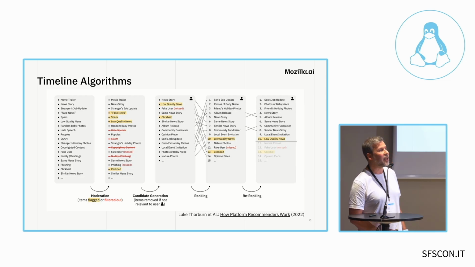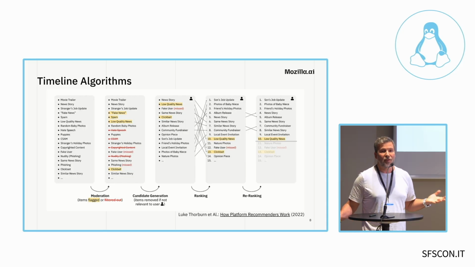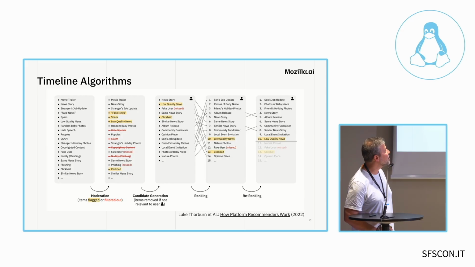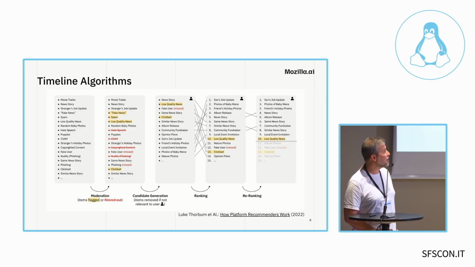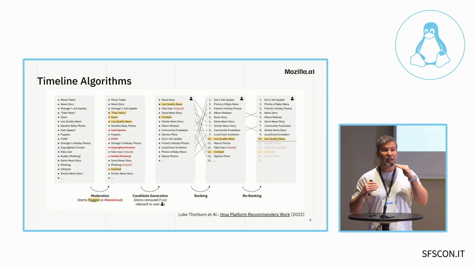Just at a very high level, you have a first filter here, which is moderation, that we also have, and we don't need an algorithm right now for that. There's candidate generation, which basically filters things which are most likely to be liked by you. And then there's ranking and re-ranking, which basically changes the order of the posts that might be more relevant for you.